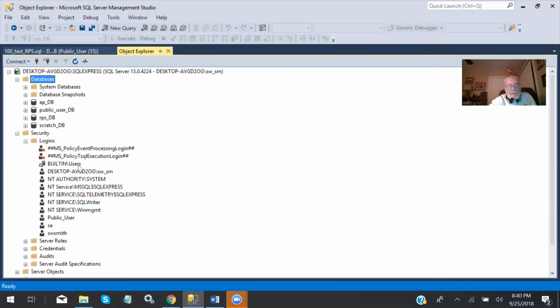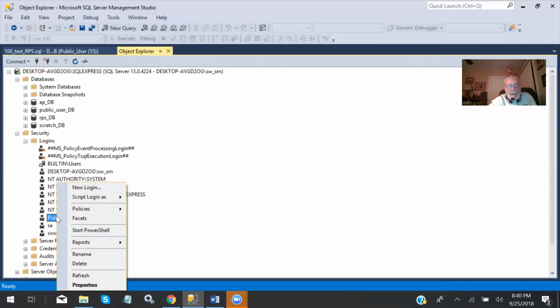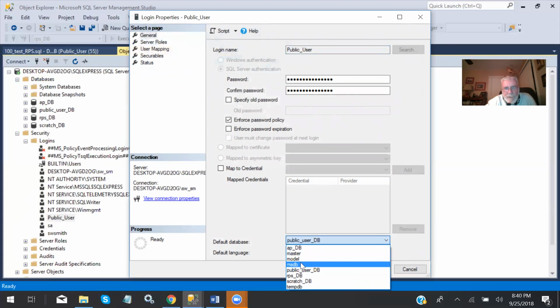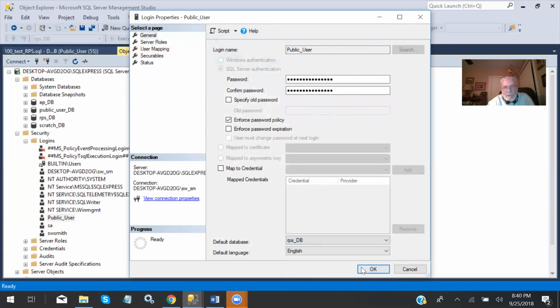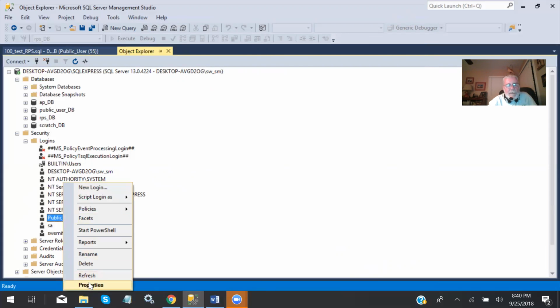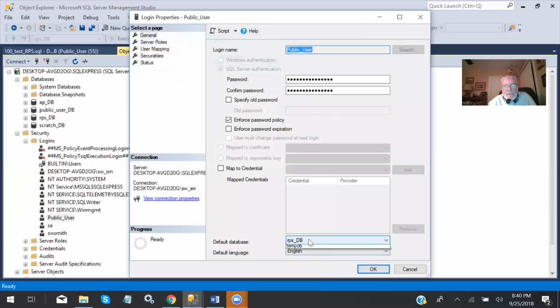Now you go back to that public user that you just created, and you're going to go to his or her properties, and under the default database, you're going to make that be RPS_DB. I think I had something different in there. So the public user's default database is the RPS database.